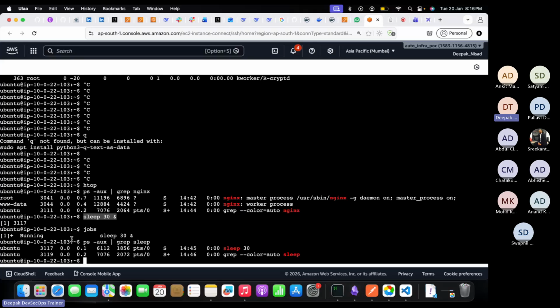You can put any script into the background and use the terminal to do other tasks. That's how you run any process in the background.